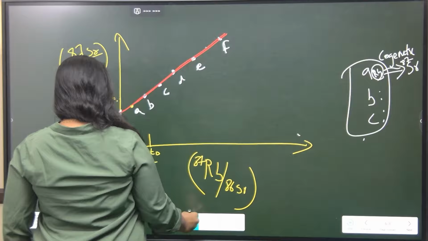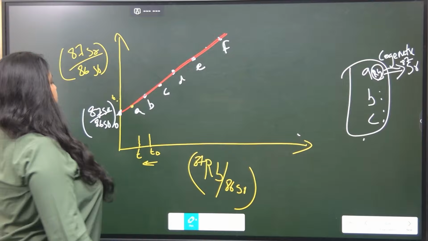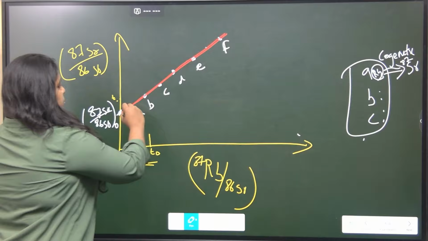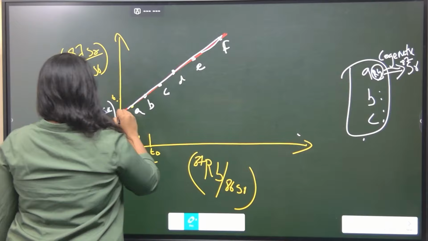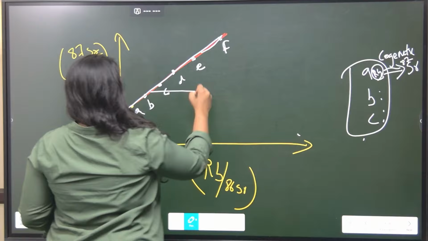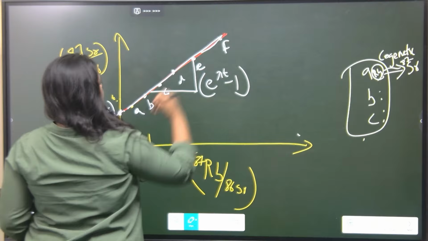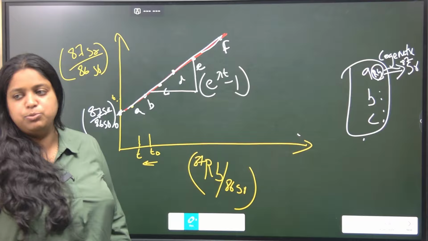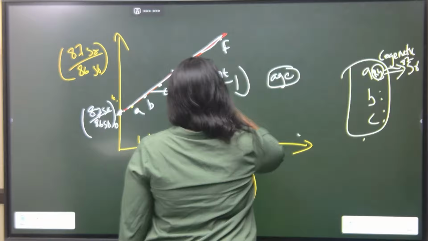Now, this Y intercept will give my initial ratio of strontium. When I joined all these points and extrapolated it to the y-axis, this point will give you the y-intercept, that is the strontium 87 to 86 initial ratio. And if I calculate the slope of this curve, that is e raised to lambda t minus 1, lambda is a constant, we know the lambda for the rubidium strontium system, and we can calculate the age of the sample by looking at the slope of the curve.